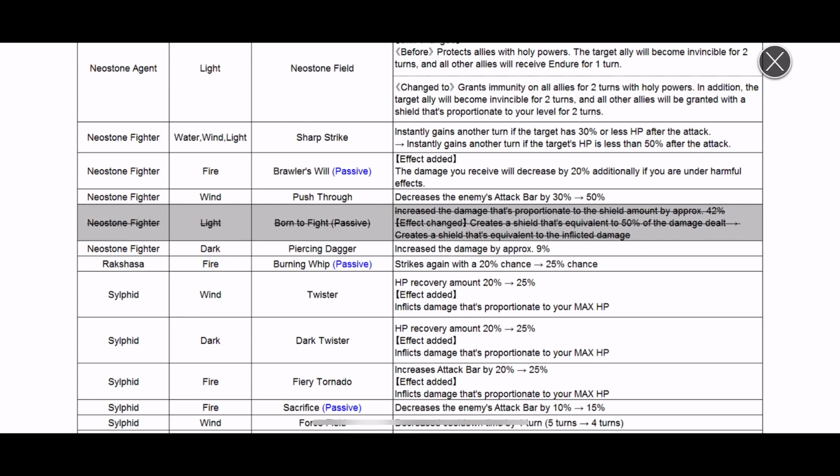Yeah, the most you can get at the beginning of the battle would be 30%. That's still not bad. It would be the same attack bar buff as the Brownie Magicians, like say Orion and, of course, Draco. Or is it Draco? Draco.